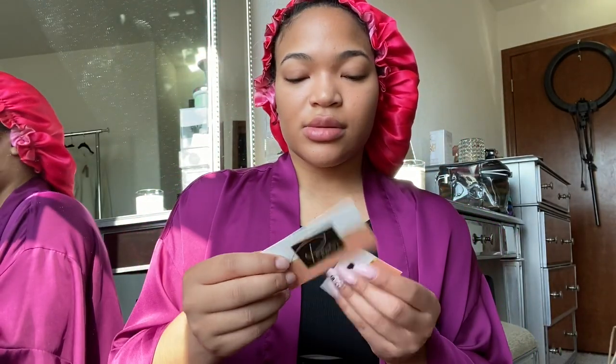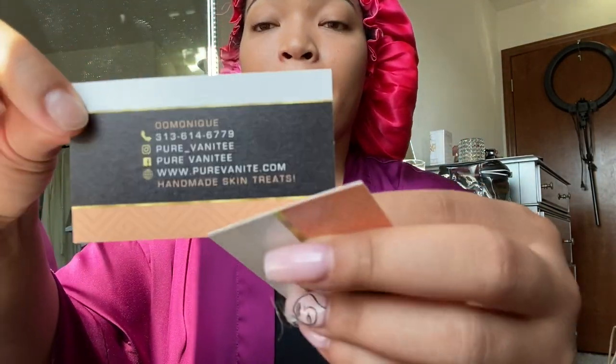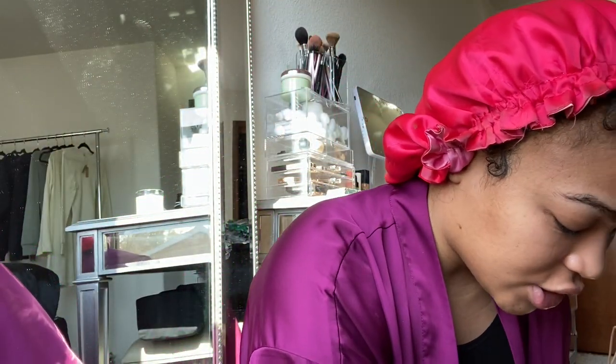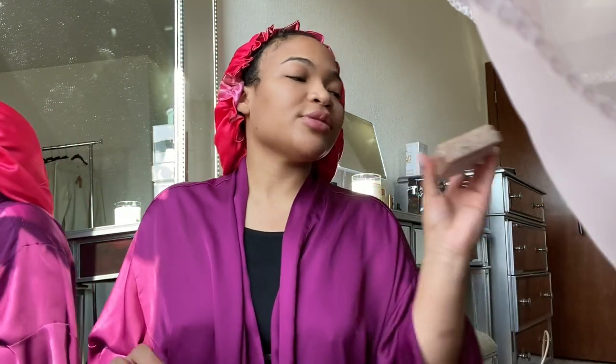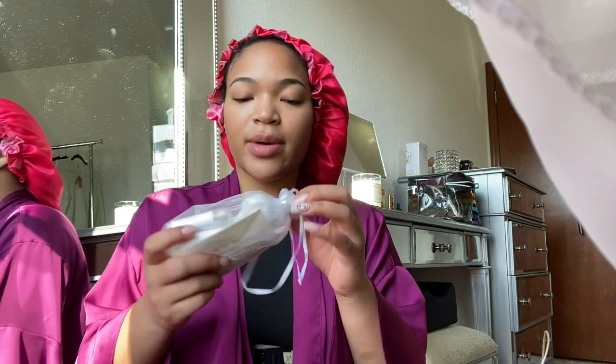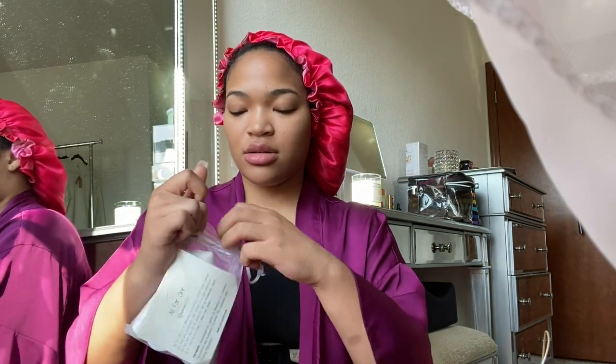Y'all, I hate having eczema, I swear to God. This is her business card. This is wrapped really cute in this cute peach color. I really don't want to pick it up because I got that confetti stuff in it. But okay, this is the body butter. Like I was saying, I'm about to get in the shower right now, so I'm actually going to try this out. What else did she send? She sent a little goodie bag full of the stuff I just said.